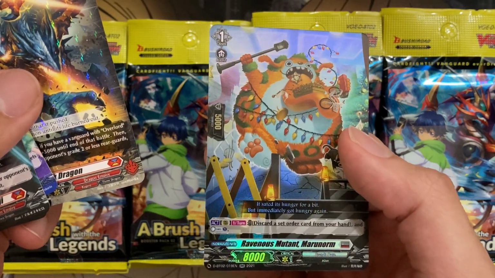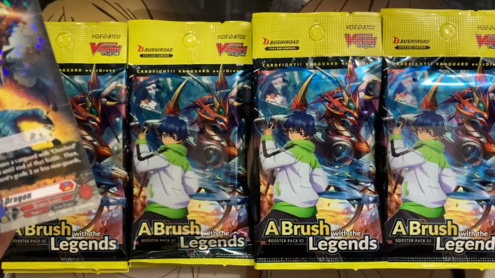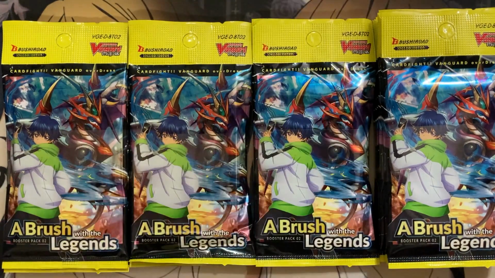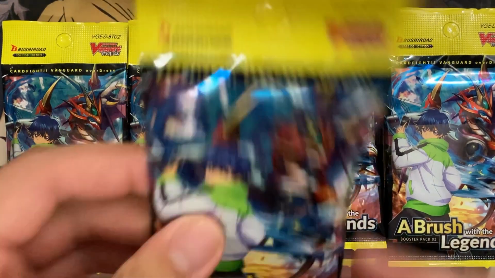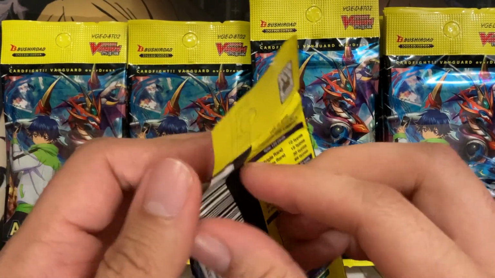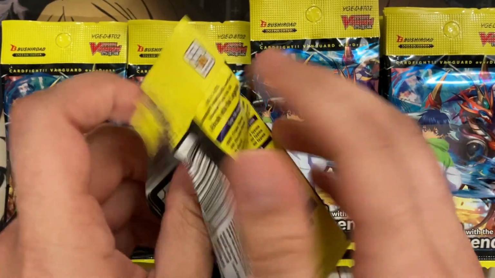Discard a set order from your hand and countercharge 1. So pretty good for the countercharge power as well. We're getting a lot of foils so far, so no complaints there. But I think that's what you get when they also increase the actual amount of packs you get. Because it used to just be 4 packs, I believe, per entry.